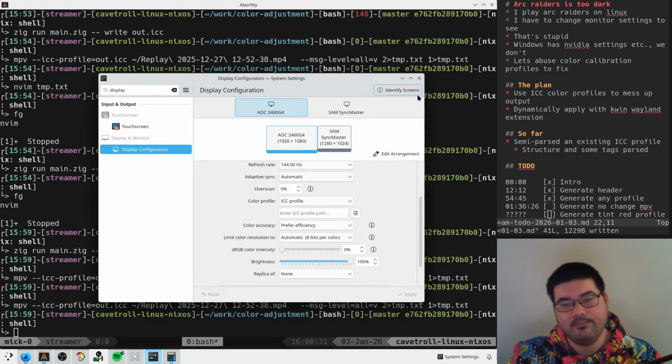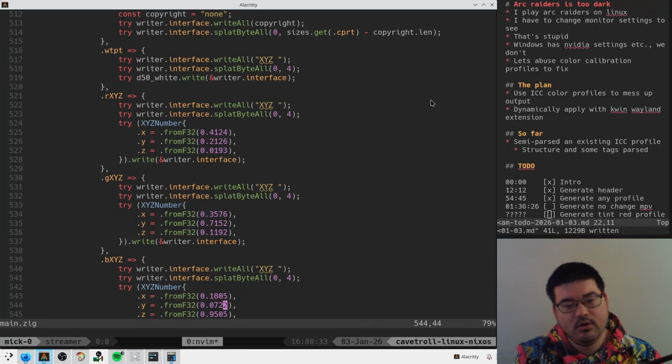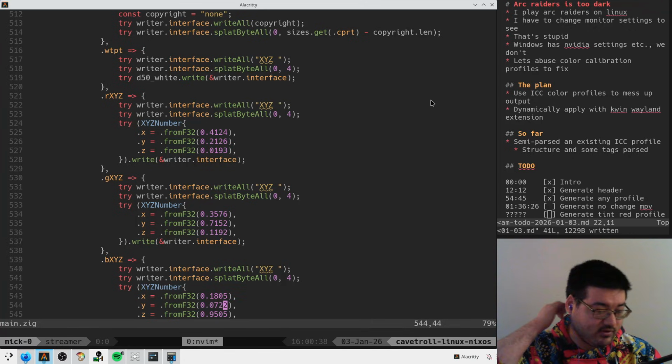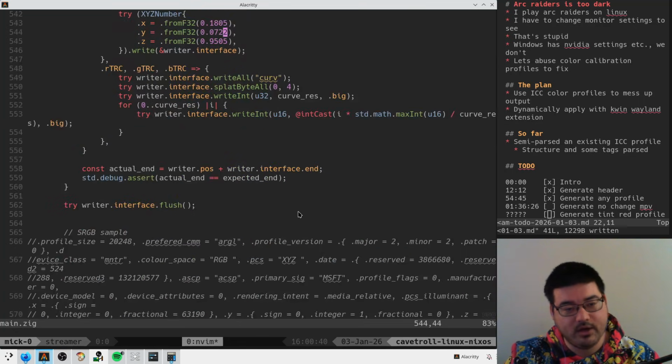Okay. So, can we try generating an sRGB curve and then figuring it out from there?